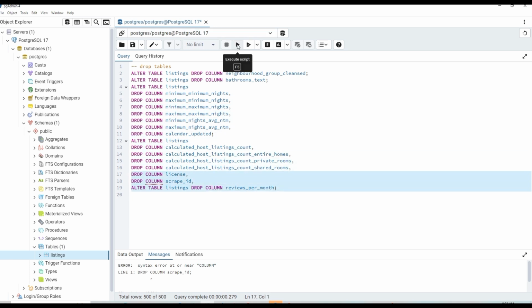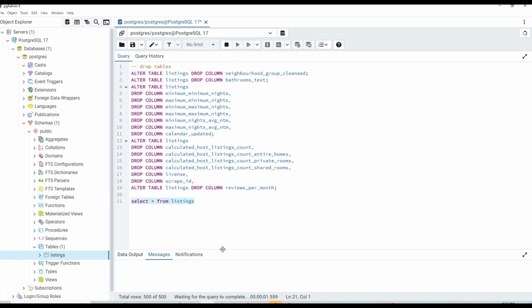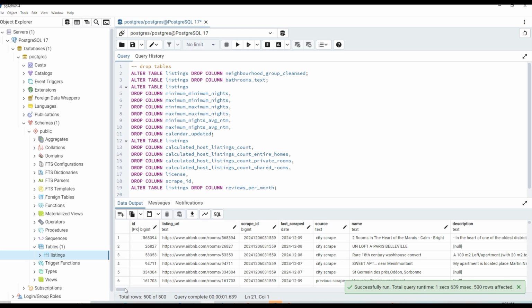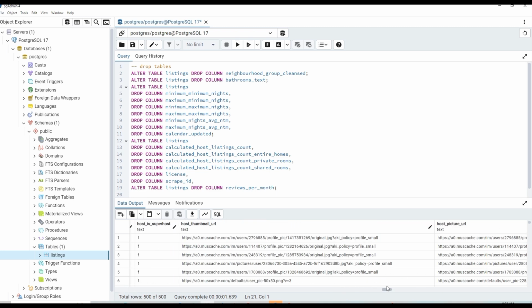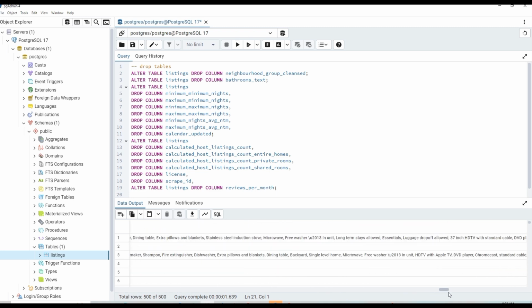So yeah, let me run this. Column license. Is it that you don't have this table? Let me look at the error from listings. You can see that, so let me look at the license.